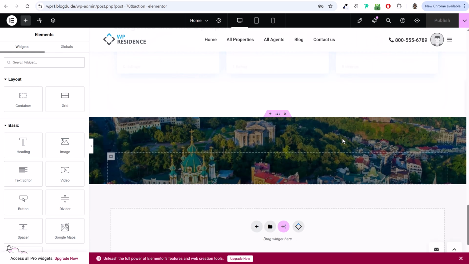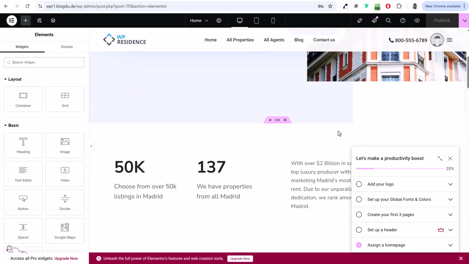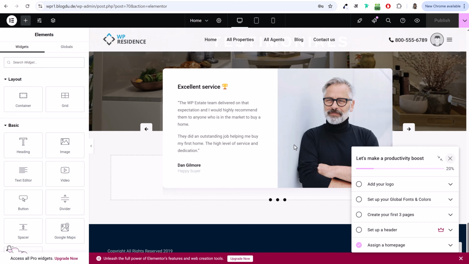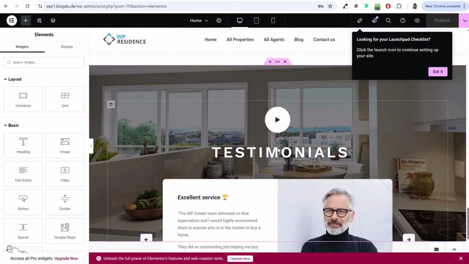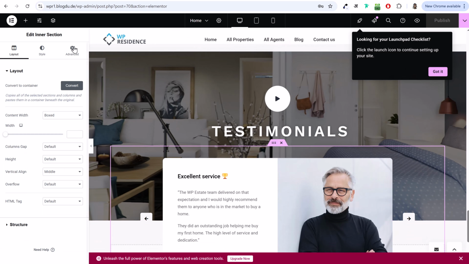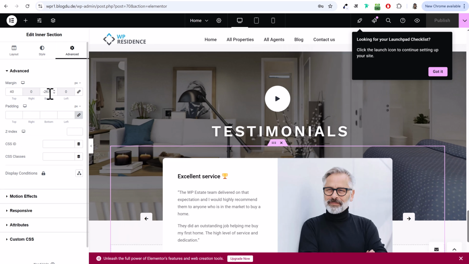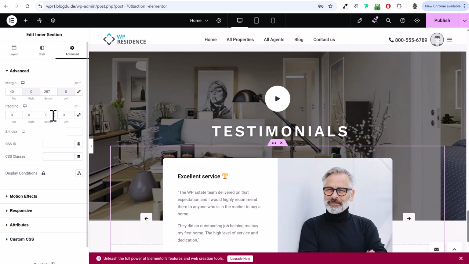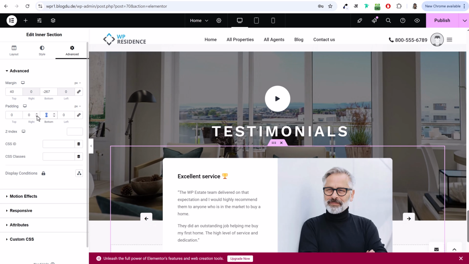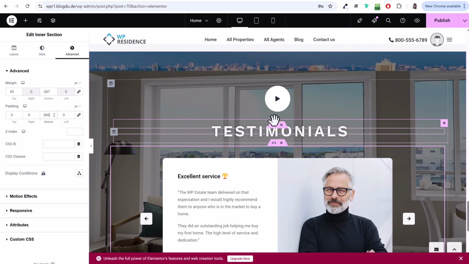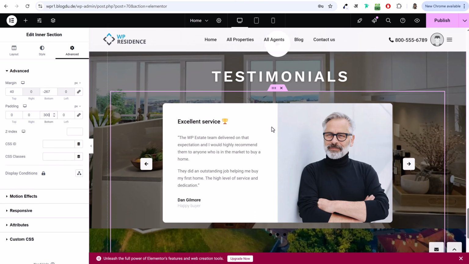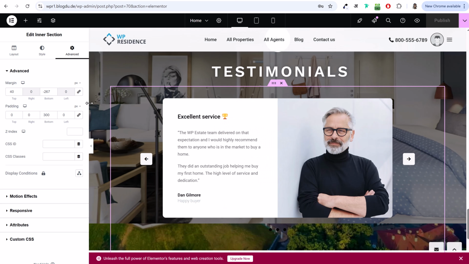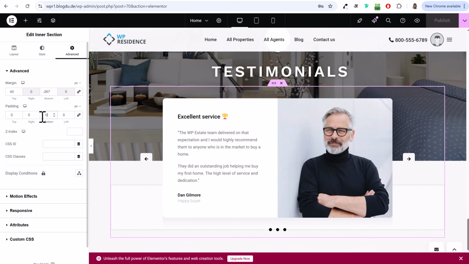You can go at the bottom. There are multiple ways to fix it. You can either add extra spacing at bottom, like let me show you. Let's click on this thing, go to advanced. You can see -267 adding. So if you want, you can do one thing. You can add like 300 padding at bottom. So that will fix it. All right. Or if you don't like this one, then you can delete it. There is other way as well.